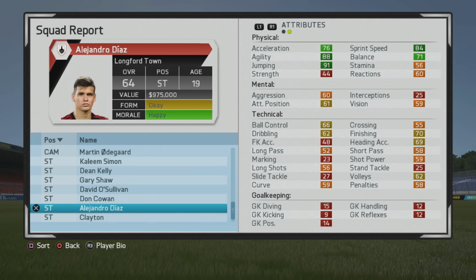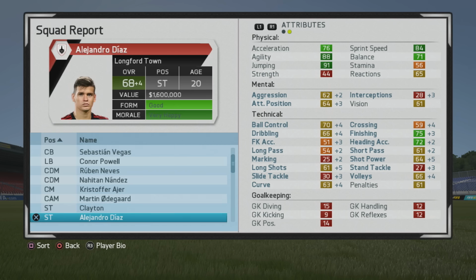But again, some nice agility there was always good to see, as well as some decent sprint speed. Acceleration isn't too bad, and again, finishing really stands out at the moment. Some of his technical stats aren't too bad either, so we'll see how those continue to improve. He definitely looks like the poacher type, so we'll see how he continues to develop over the years.